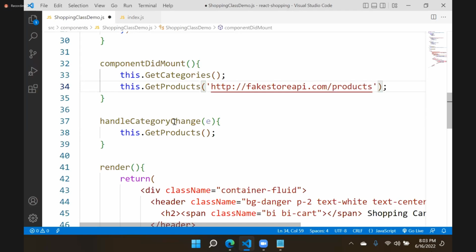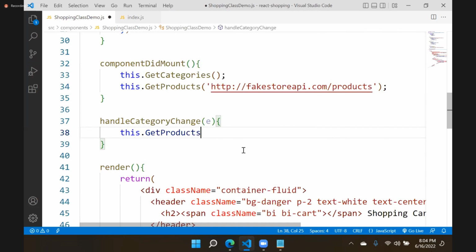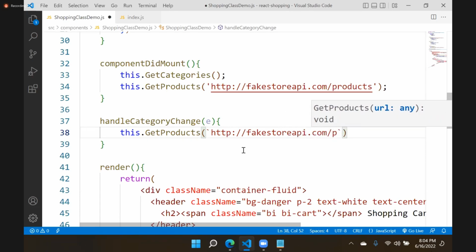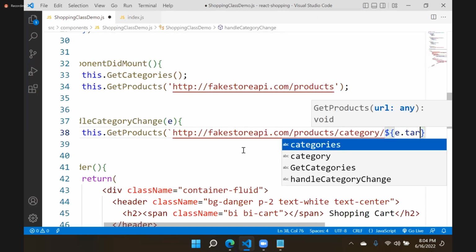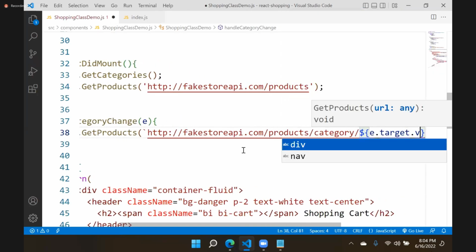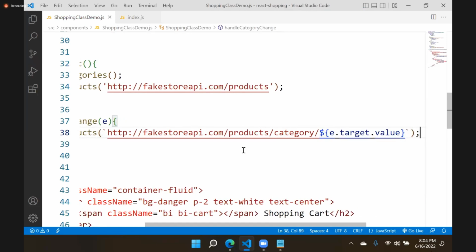And when the user is changing the category, here we will write a simple option, this.getProducts, and the URL is http fakestoreapi.com/products/ followed by the category name, which comes from e.target.value. It will get the category value.